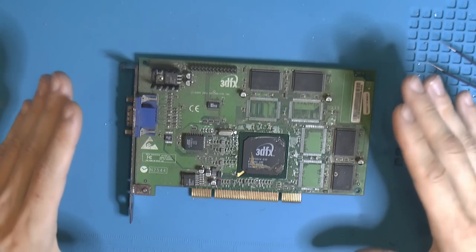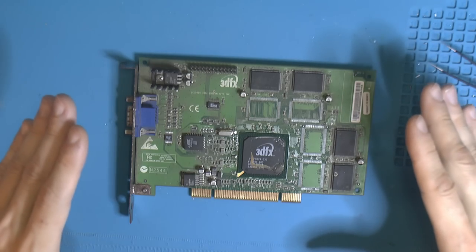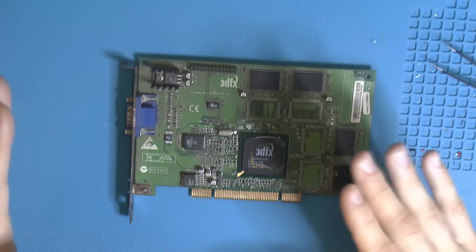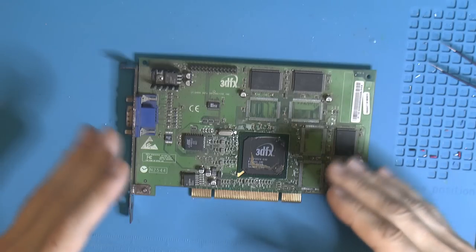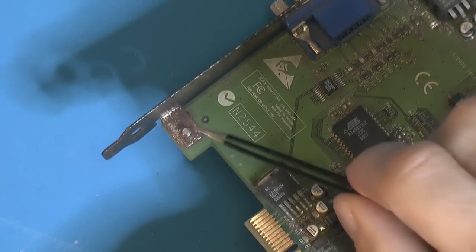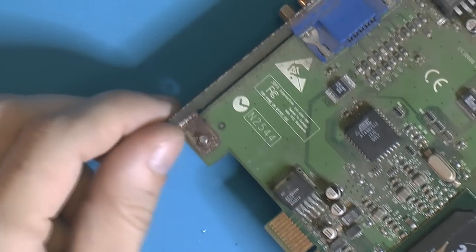It has been outside, I think, and that could be either because it was dead or it was put outside, like under a roof but not in an environmentally controlled environment, because it was considered e-waste at some point. You can easily see here there's a lot of rust and corrosion on this PCI bracket.